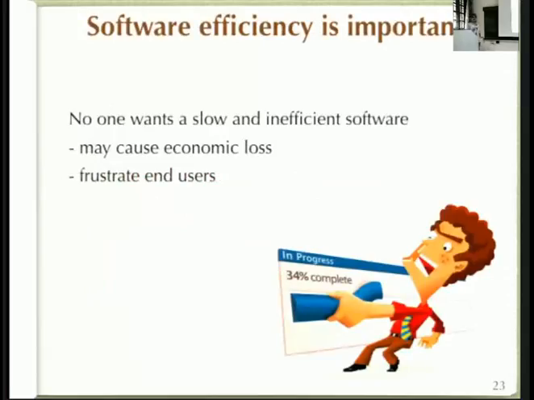Okay, so what was I talking about till now? It is all about software efficiency. We want fast software. If we are loading some application and it is just loading, we don't want to wait forever. We'll just close the application and go for some other alternative. It's very obvious, right? No one wants slow or inefficient software. It causes economic loss, or it might frustrate end users.